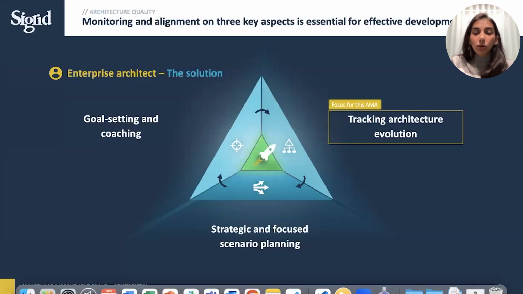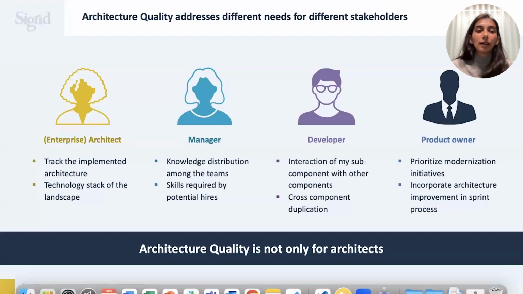So with this story, I can imagine the people who are developers might be thinking, is it even interesting for me? The answer is yes. When I say that we dove into a single persona, and that persona was the enterprise architect, yes, this architecture quality platform initially came into existence from the interviews of these people.